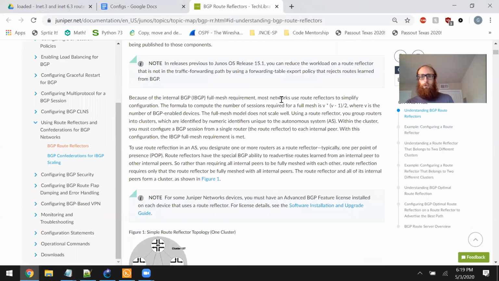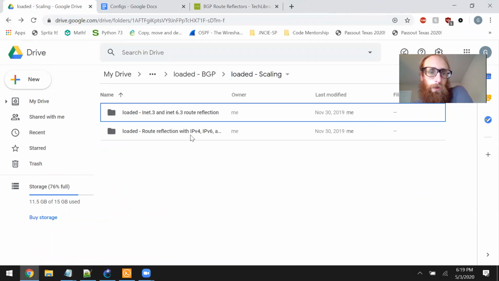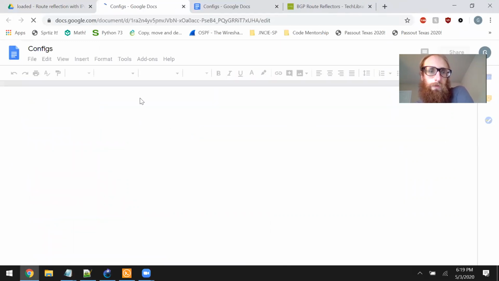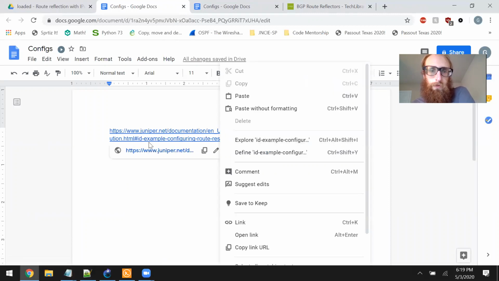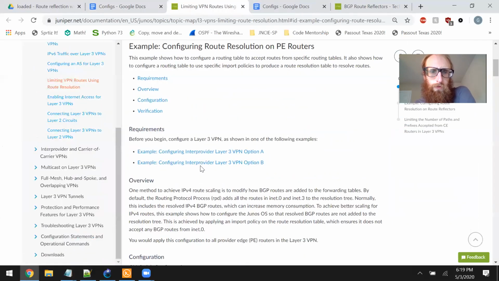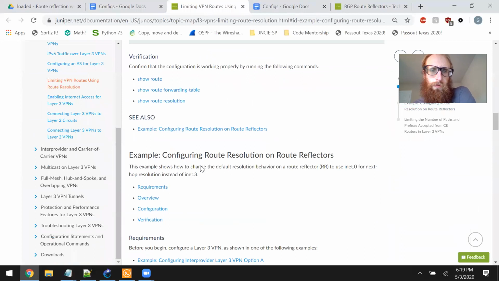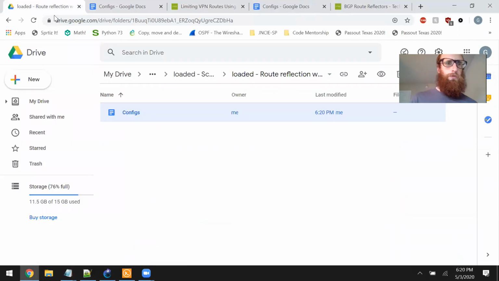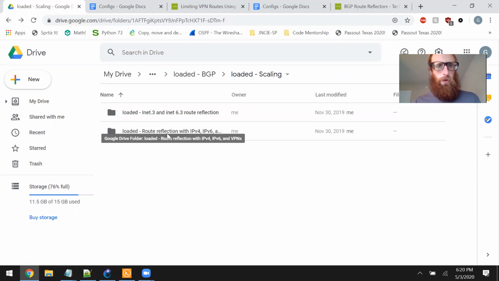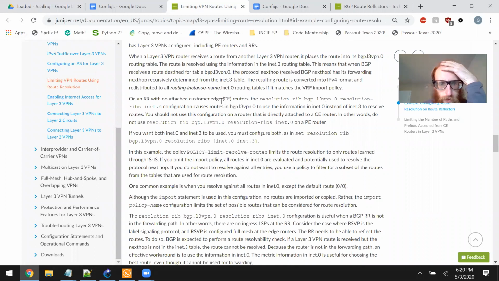Okay, so I would like to go through this. I think this is going to cover both. Let's see what I have loaded up here. Okay, this is interesting. I'm surprised I have that. Oh, I do. Okay, so sweet. We're gonna get plenty of practice with this. I'm surprised I have that one saved under here and then the other one saved under there. Maybe I got them flipped or something, because it looks like this is going to be more relevant to that Inet.3.